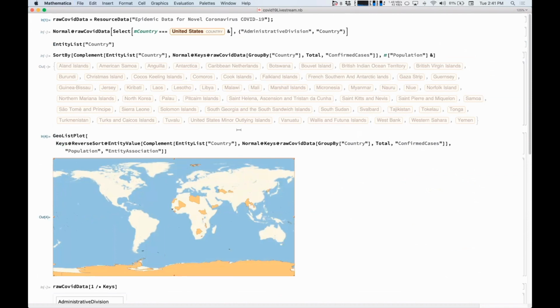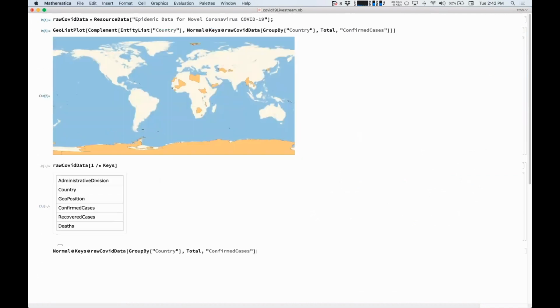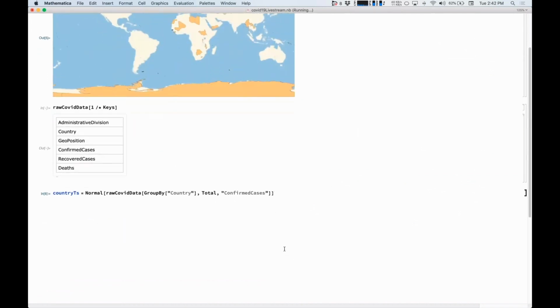Okay. All right. Let's go back and try and look at the actual growth rates. So we had... Whoops! I deleted this. The thing that we want is this. So we have the country time series, which will be this. And so this should be the map from association from countries to the time series of the confirmed cases.